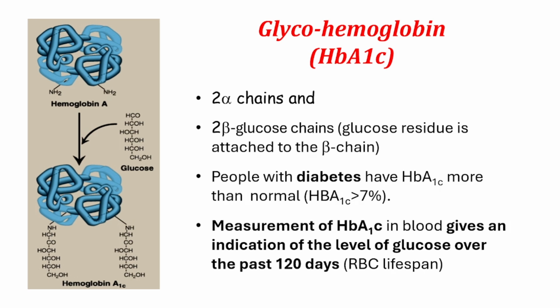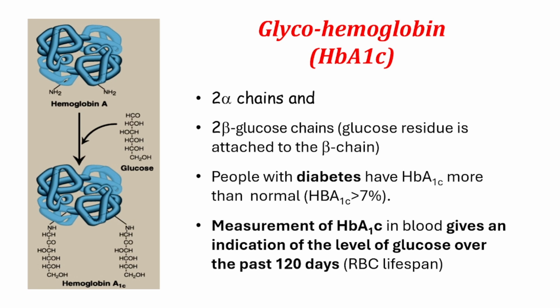Meaning they can be predisposed. If they maintain their lifestyle like that, they will become diabetic. We call them pre-diabetic. And people who have more than 7% are diabetic. This kind of analysis is used by the endocrinologist or any doctor to check if the patient is diabetic or not.